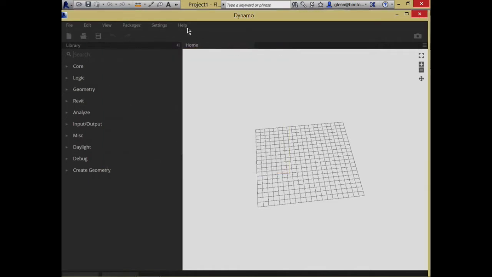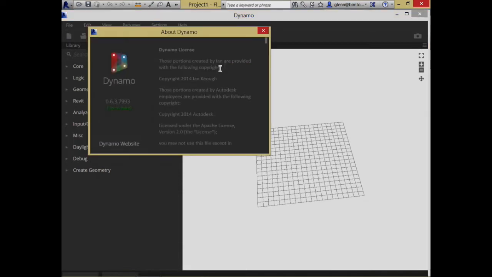And in Dynamo, when it's open, if you pull down the Help menu, if you see an About choice, chances are you are working with version 0.63 and some suffix after that. If you don't see the About choice, you're probably working with 0.62. That seems to be a feature they added in the 0.63 release. So if you can take a look there and make sure you're working with some version of 0.63, we'll all be on the same page.